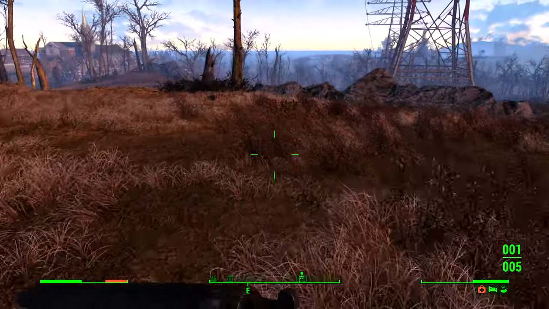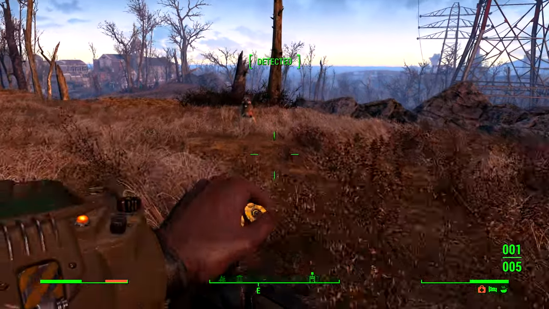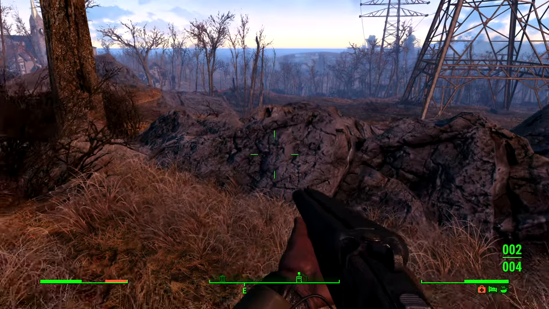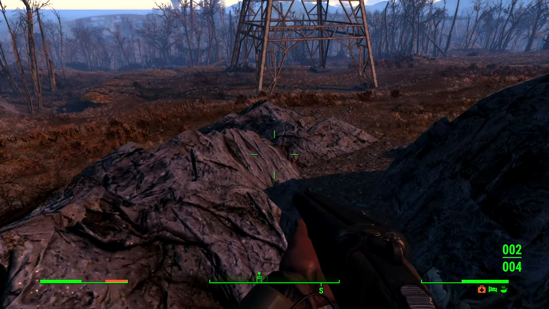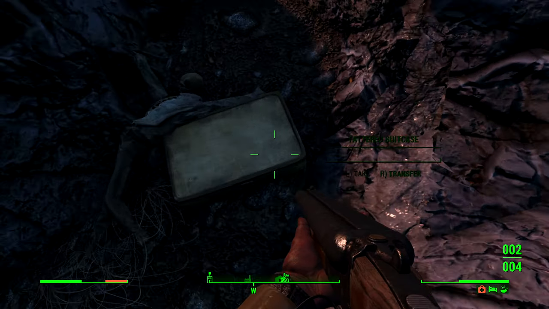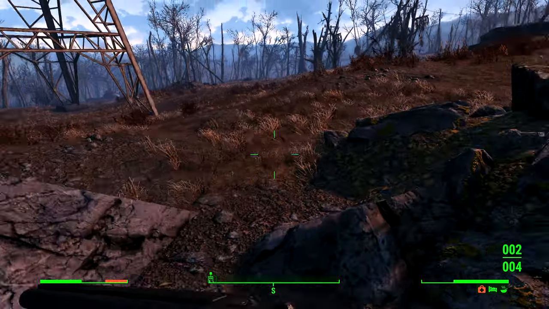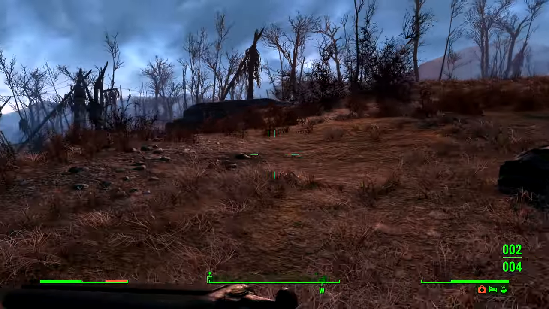Alright, we'll grab all that, and that seems good. I'm glad we had assistance with that. I don't think we could have taken those out on our own. That's right, and this is where we found our first machete. Would you look at that? We're coming full circle.